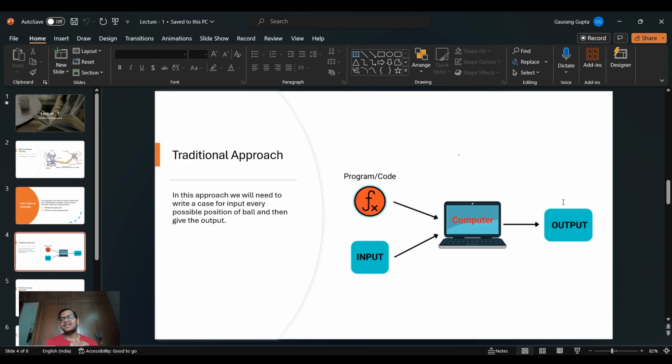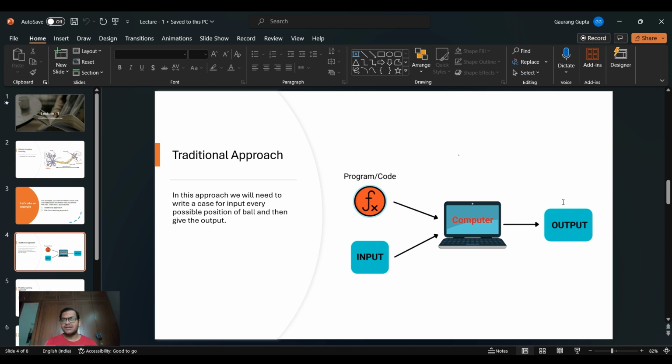In the traditional approach, you give input, and you program how that input is processed and what output the robot should generate, or maybe the position where the robot should be to catch the ball. So why will this approach not be useful in this case? Because there can be multiple cases which you might miss.